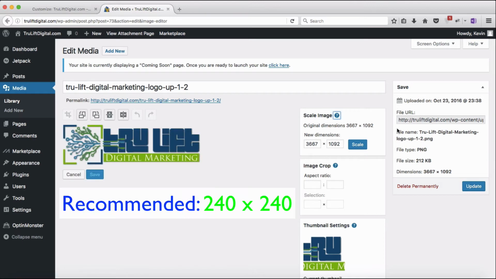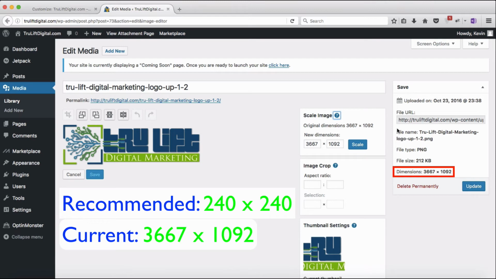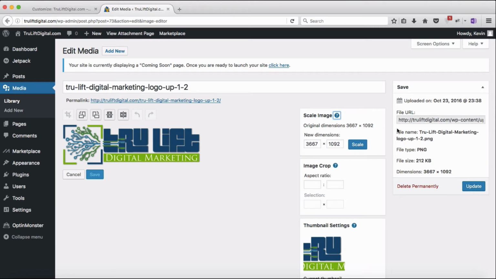If you remember the recommended size of 240 by 240 pixels. When dimensions are reported, the width is the first number and the height is the second. So if ideal is 240 wide by 240 high, since I do not have a square logo, I'll keep the width as big as I can get it at 240, but I do not want to have a height of 240 because that would distort my image and make it appear out of scale.